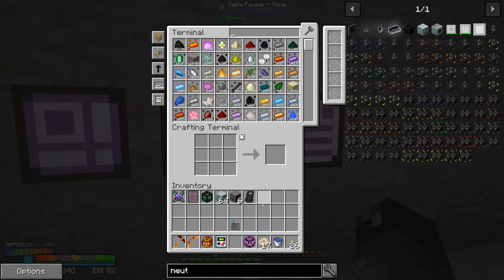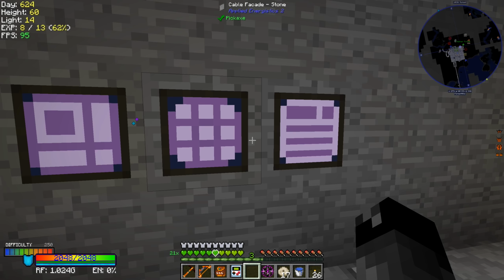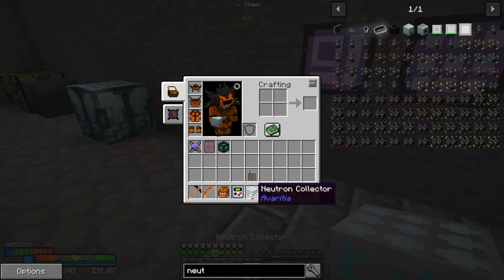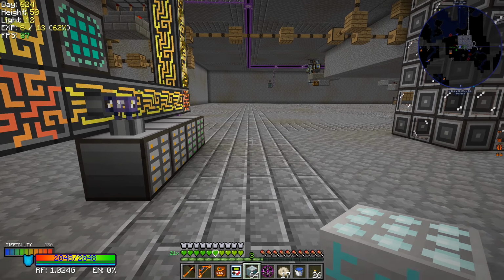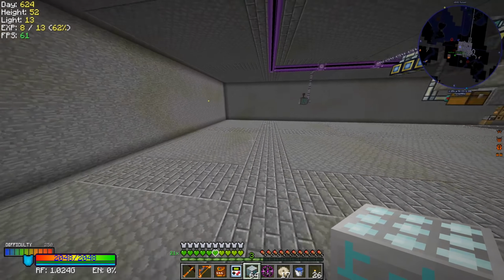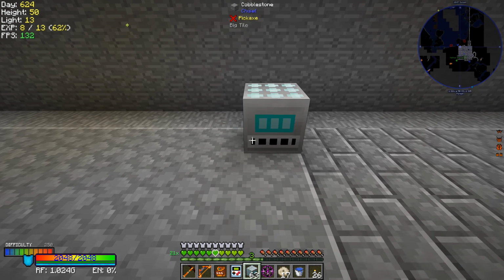Okay, so I'll put this stuff away. I don't think we ever got the mob masher. We did, man. We got all these things before. It's been so long that I forgot about it. Okay. Anyway, so the neutron collectors, we're going to want to put somewhere so they can start collecting neutrons. They do not need to be exposed to the sky. You can put them pretty much anywhere. We'll just stick them back here in this corner, I suppose.